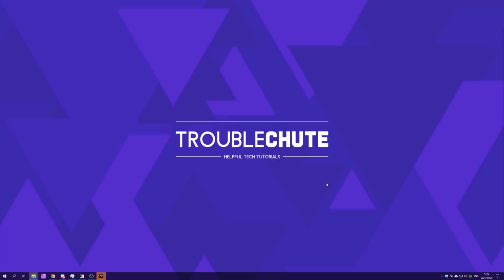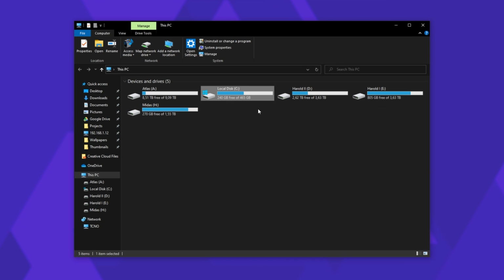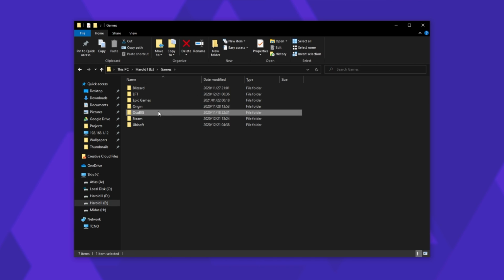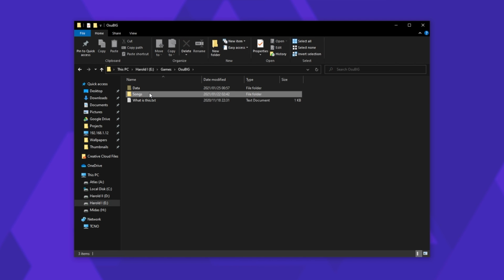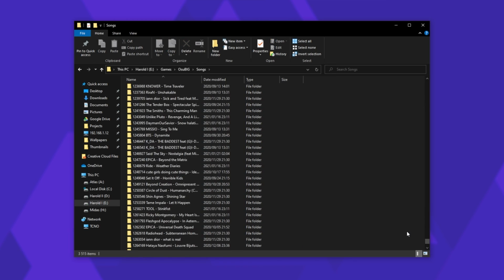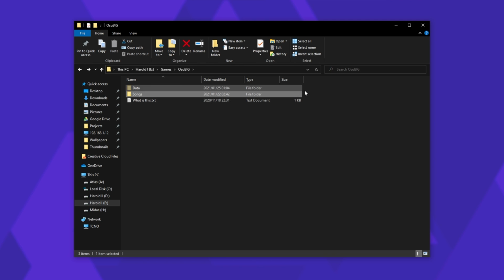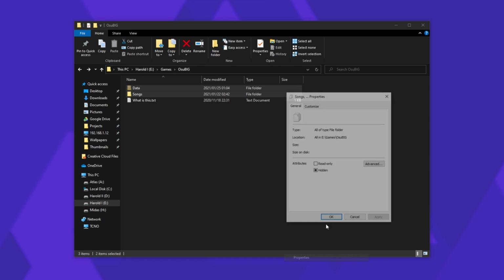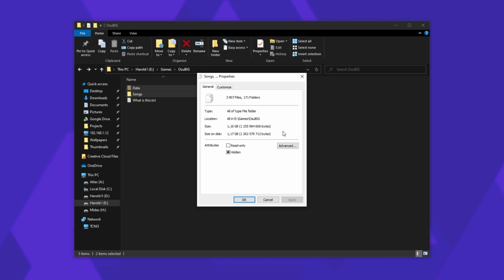Basically, my Osu directory was getting so big that I had to move it off of my SSD and place it on an external disk. How did I do that? Well, I basically created a Symlink from here, which has all the songs and data inside of them back to the original Osu folder, just so that all of this junk isn't stored on the same SSD as the actual game itself, allowing the game to perform at maximum performance, and of course have all of these files on a separate disk. I'll give this a hot minute to go through and scan.